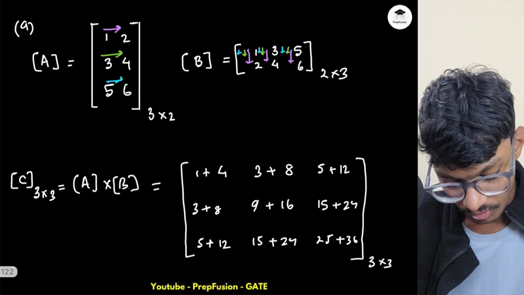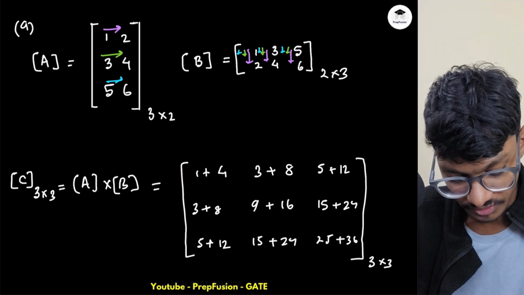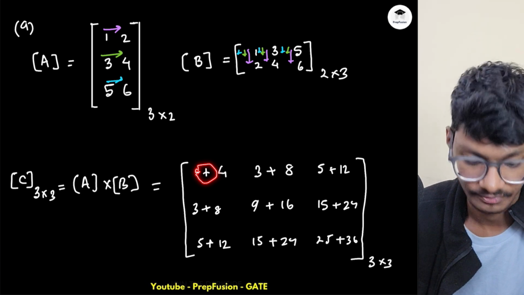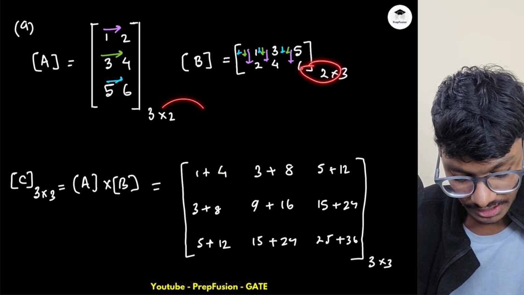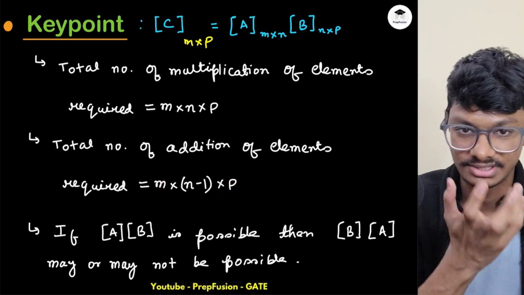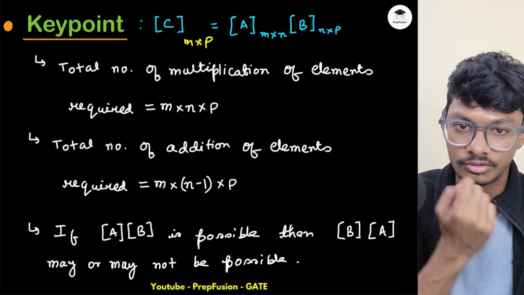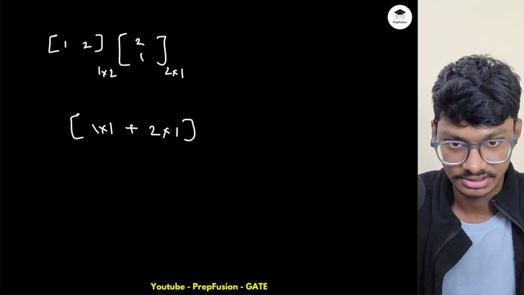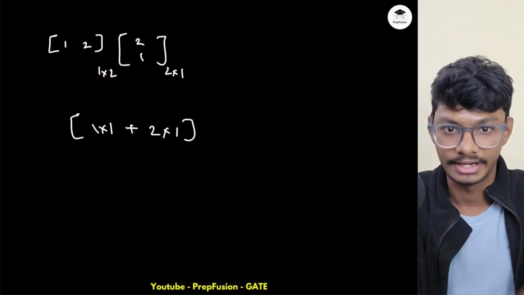So here, what can we observe? I needed 2 multiplications and only 1 addition. Basically this n is the main thing, that's why it is coming over here, n minus 1. So from here you can get an intuition. That's how you try to remember it. Else, how will you remember? You can take a simple example, and from there you'll try to derive the result.